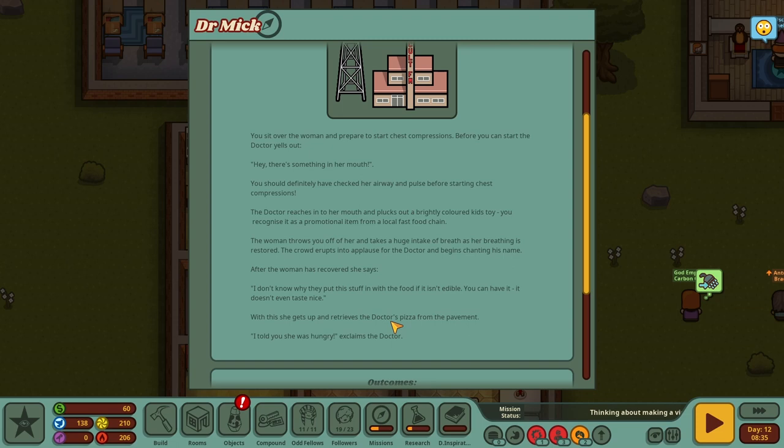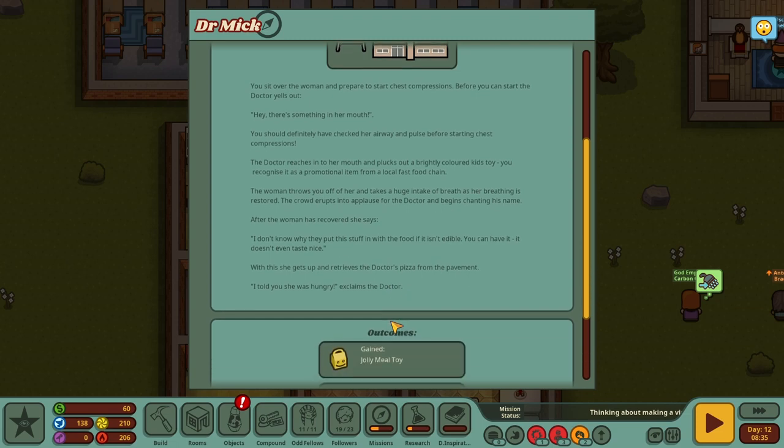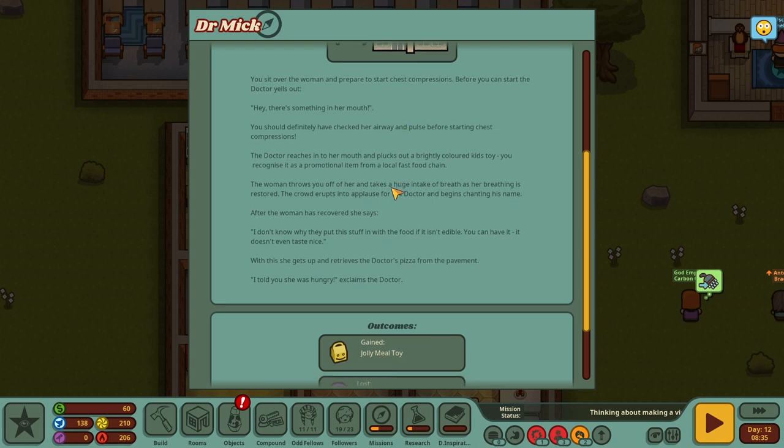Pulse before starting chest compressions. The doctor reaches into her mouth and plucks out a brightly coloured kid's toy. You recognise it as a promotional item from a local fast food chain. The woman throws you off her and takes a huge intake of air as her breathing is restored. The crowd erupts into applause for the doctor and begins chanting his name. After the woman has recovered, she says, "I don't know why they put this stuff in with food. It isn't edible. You can have it. It doesn't even taste nice." With this, she gets up and retrieves the doctor's pizza from the pavement. "I told you she was hungry," exclaims the doctor.